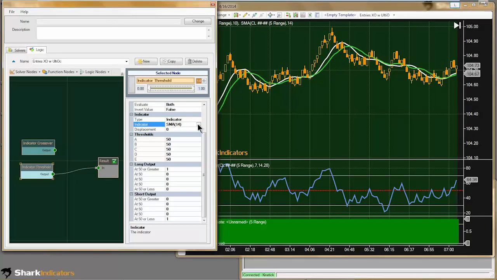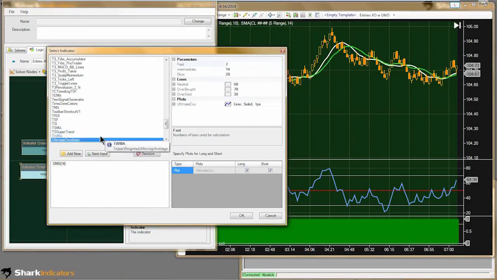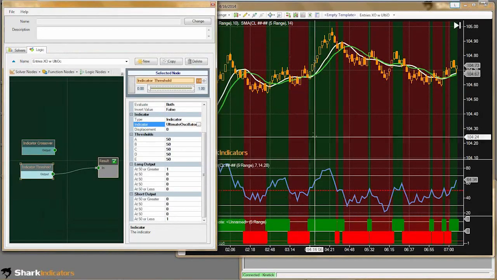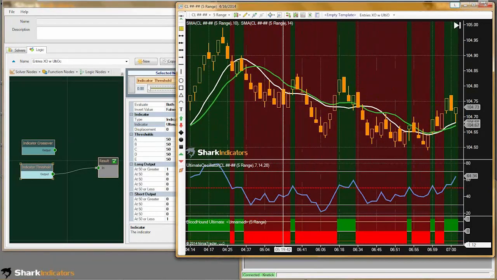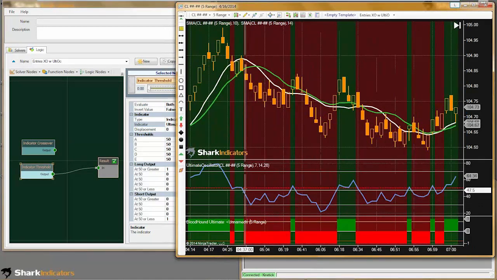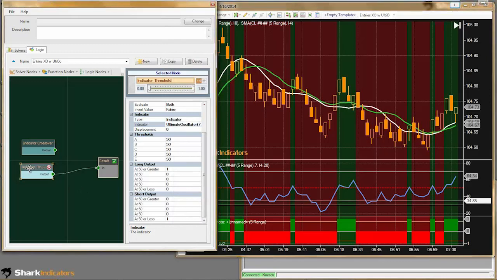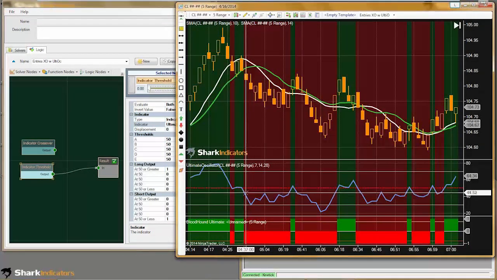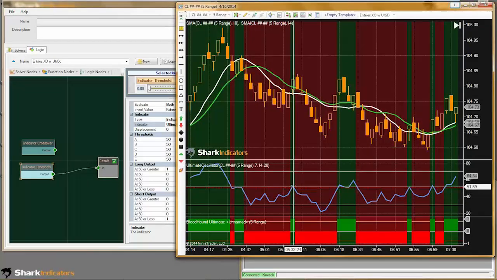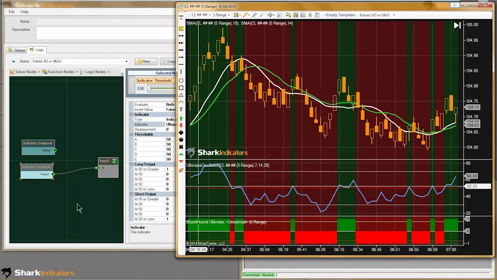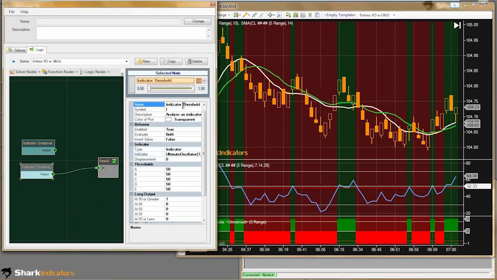And then next I need to change my indicator here, so I'll switch that over to the ultimate oscillator. I'm just using the default periods here. All right, click that in. Okay, so now as we look at the chart, it's pretty apparent that when the indicator is below the red 50 line, we're getting a short. Basically this solver is giving us a permissive to take a short when the indicator is below 50, and then it's giving us permission to take a long when the indicator is above 50, such as over here. And let me name this.